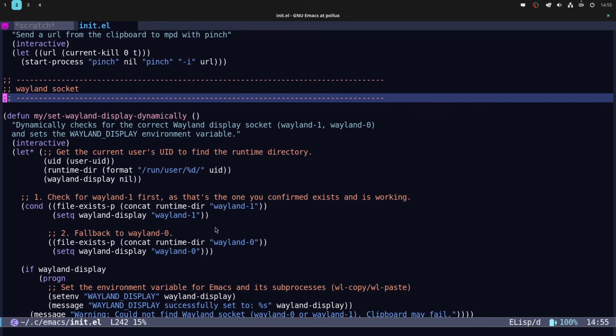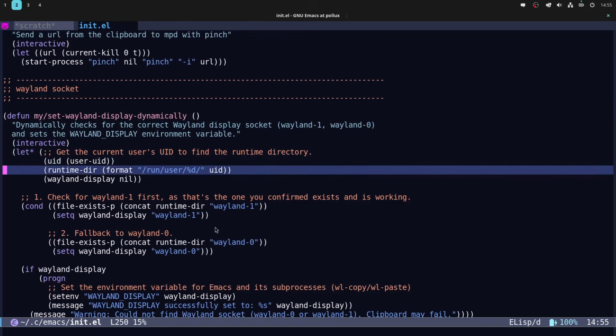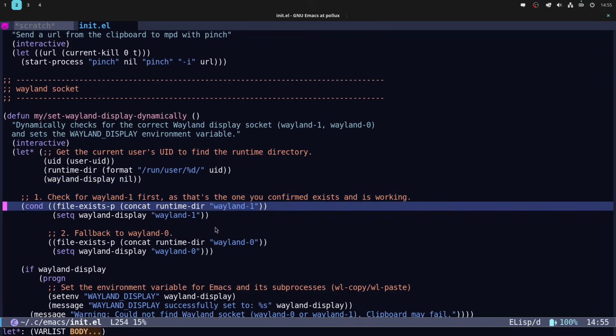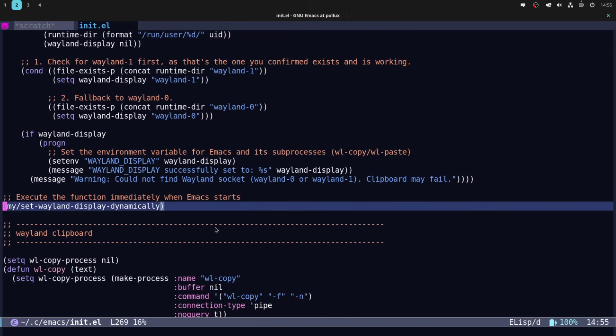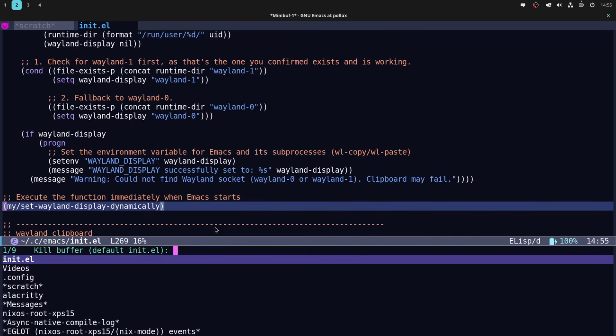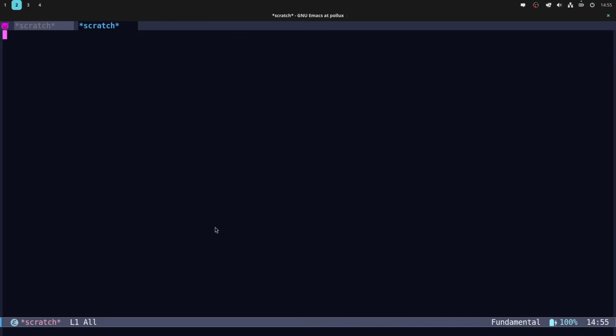I'll put a link to this here, but basically this checks the /run/user directory for the user ID, which in my case is 1000, and checks if the file wayland-1 exists, and if not, it will fall back to wayland-0. This is what gets the Wayland socket working in Emacs so that the clipboard works, which is pretty crucial. So that's one thing that had me stumped for a while.